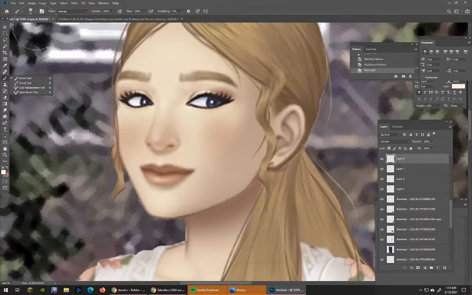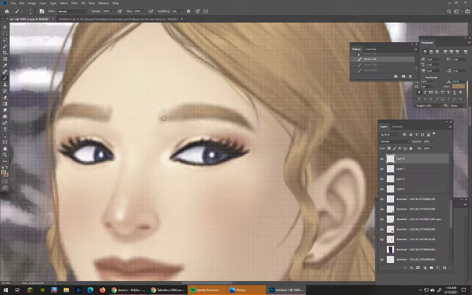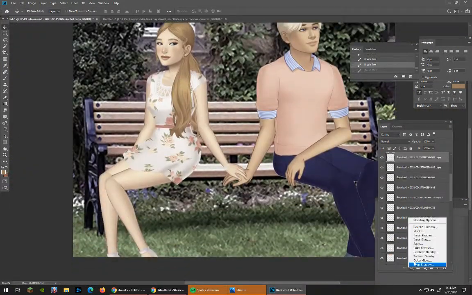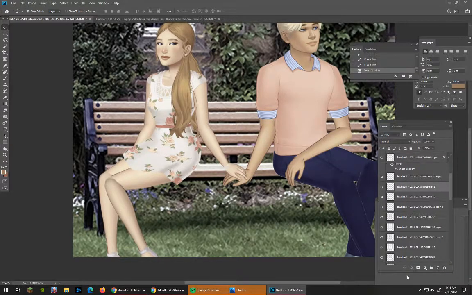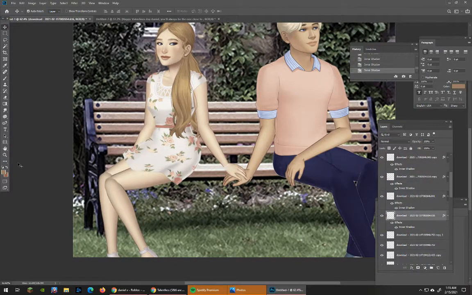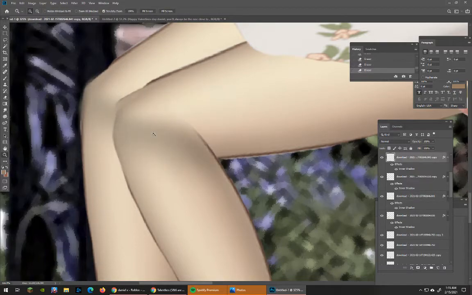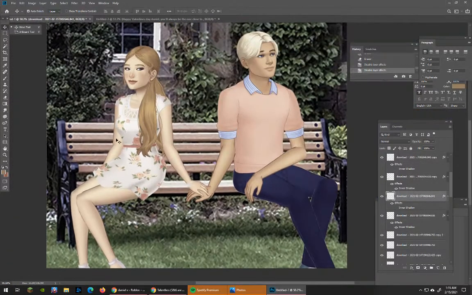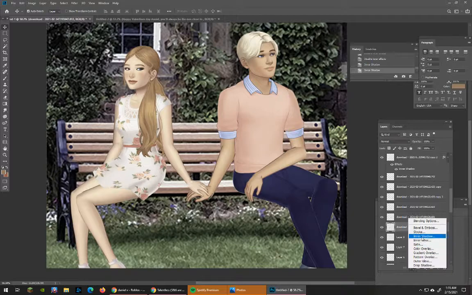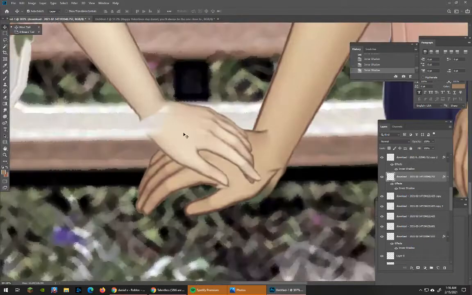For the blush, I take the darkest tone on their face and then I change it to like red, and then I just lower the opacity, and it ends up working out for the most part. Especially if you want them blushing. If you don't want them blushing, don't go too hard with them. I add shadow in between like the legs and the arms where I can if it looks right, because then it looks a little more shaded.